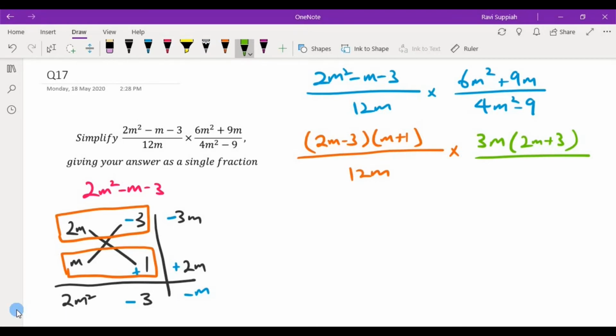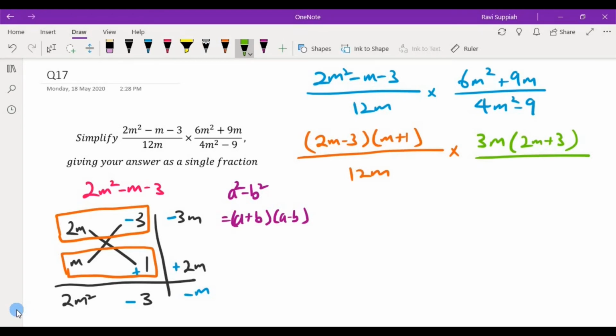When you look at 4m squared minus 9, how do you factorize this expression? That is where we must look back at our factorization rules and techniques. We know that the expression a squared minus b squared is equal to a plus b and a minus b. In order to use this rule, I must have a term squared minus another term squared, that is, the subtraction of the squares of two terms. So as long as I can express 4m squared minus 9 in this form, then I can directly apply this rule.